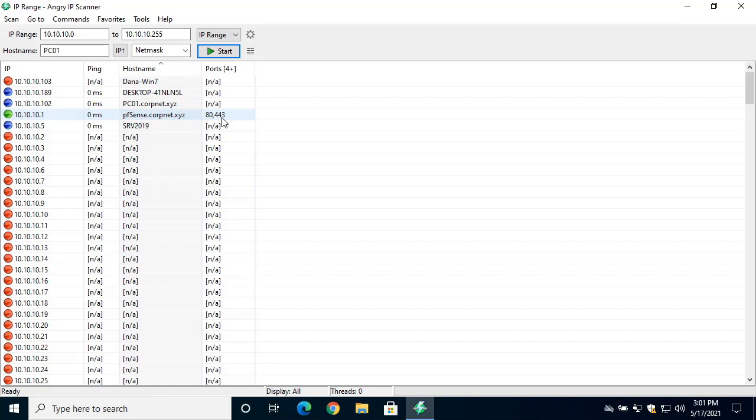Angry IP Scanner is a great tool you might use as a fast first look when troubleshooting an unresponsive device on your network. It's free, open source, fast, and very easy to use. It's not a replacement for other tools with more features, but one that's very useful for network admins. That's it for this demo. In this demo, we scanned the network with Angry IP Scanner.